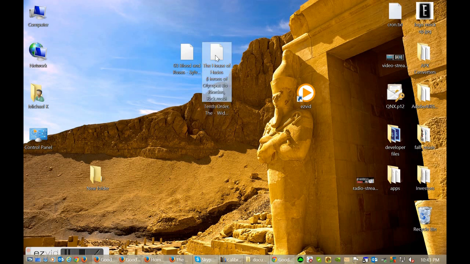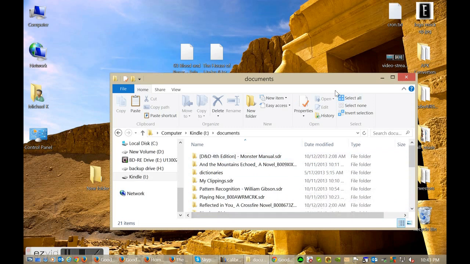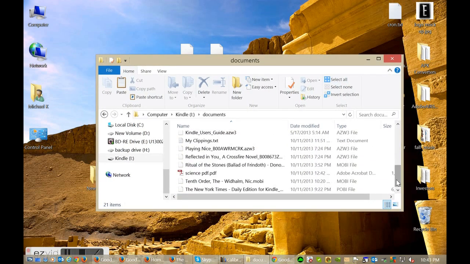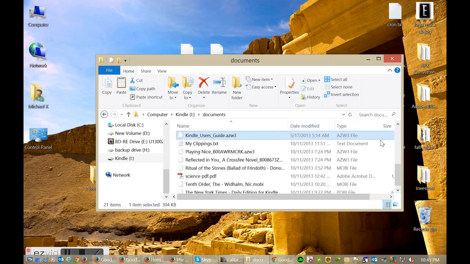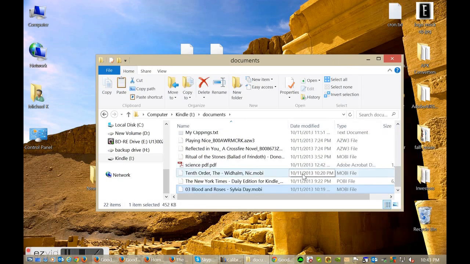So what I'm going to do is I'm going to take a book here, and it's on my desktop, but it could be in various directories on your computer, and I'm just going to click paste. So this sample book is now on my e-reader, which is, again, in Mobi format. So this is a way that you could just selectively copy and paste things on here.